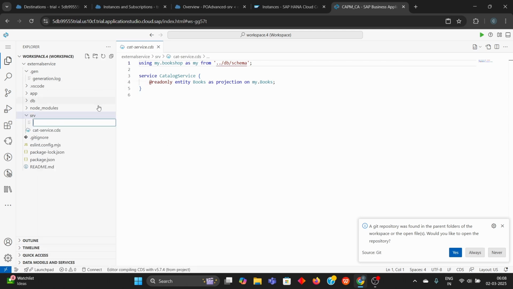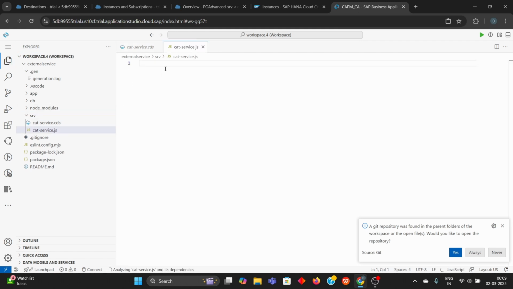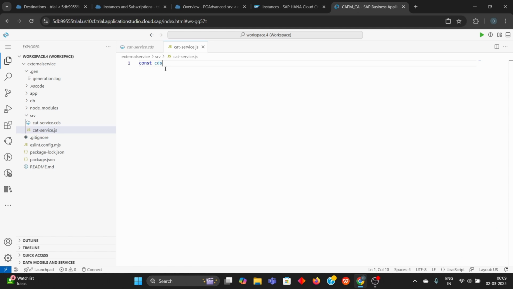We are going to add an additional JS file, add some basic coding.